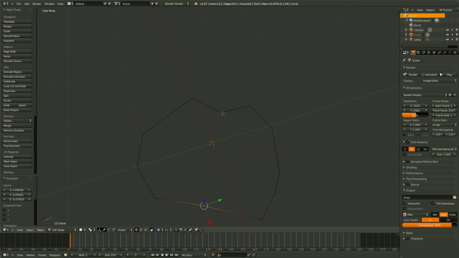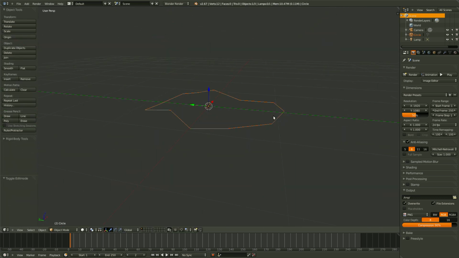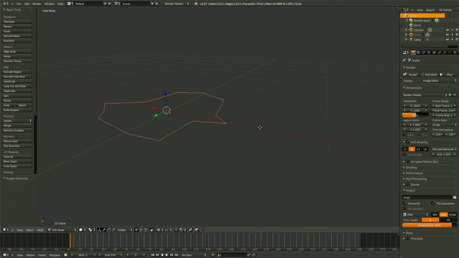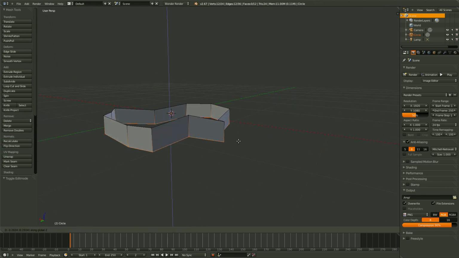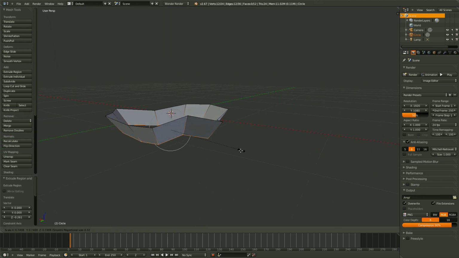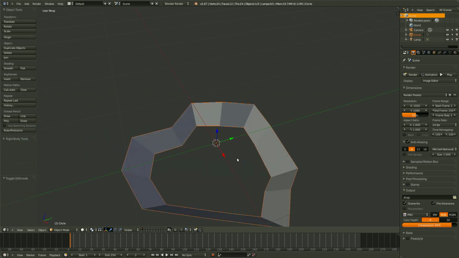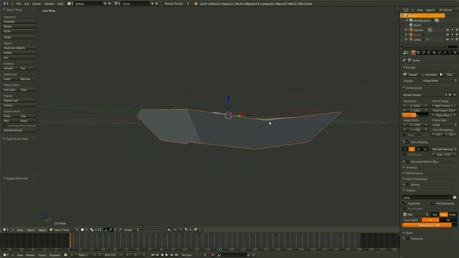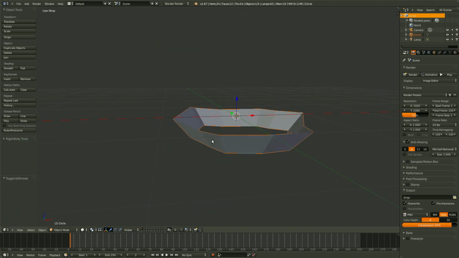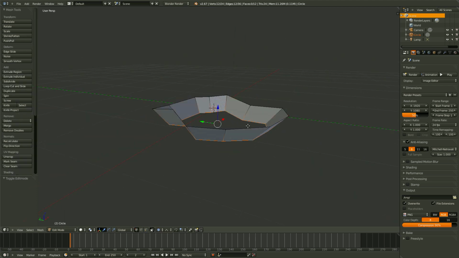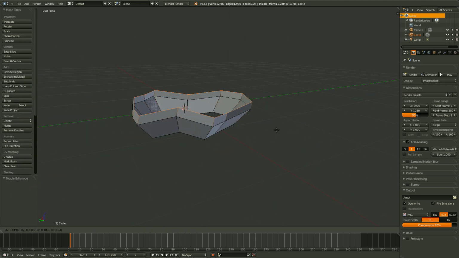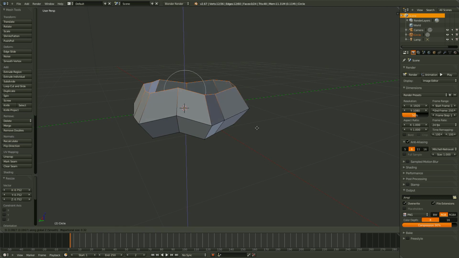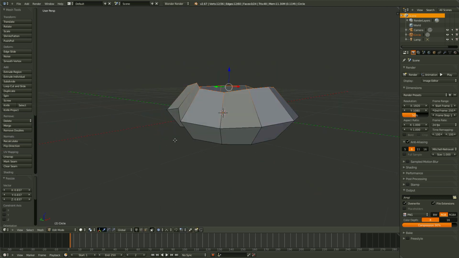Maybe not that rough. Should still look somewhat like a circle, I guess. And then once you have something that looks kind of like that, select these vertices. Let's extrude them down and in, so that we can actually just plunk it right in the dirt. This part will be under the dirt. And then take these top vertices, let's extrude them up and scale them in, like so.